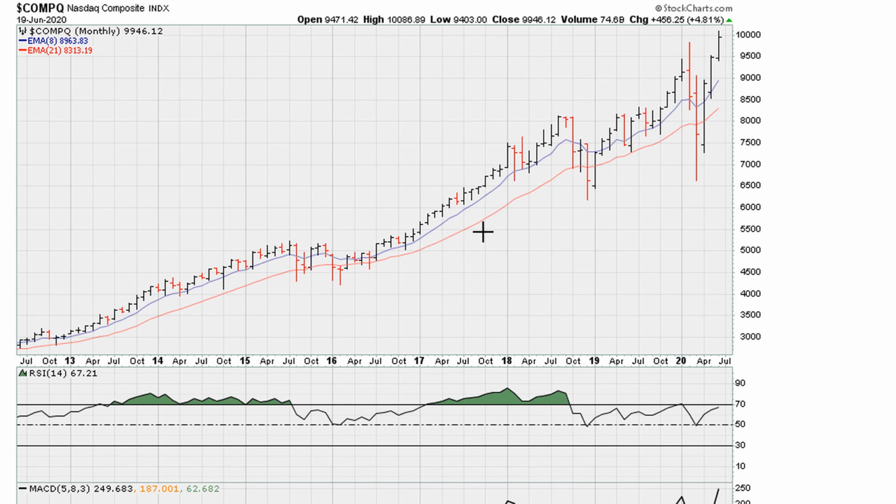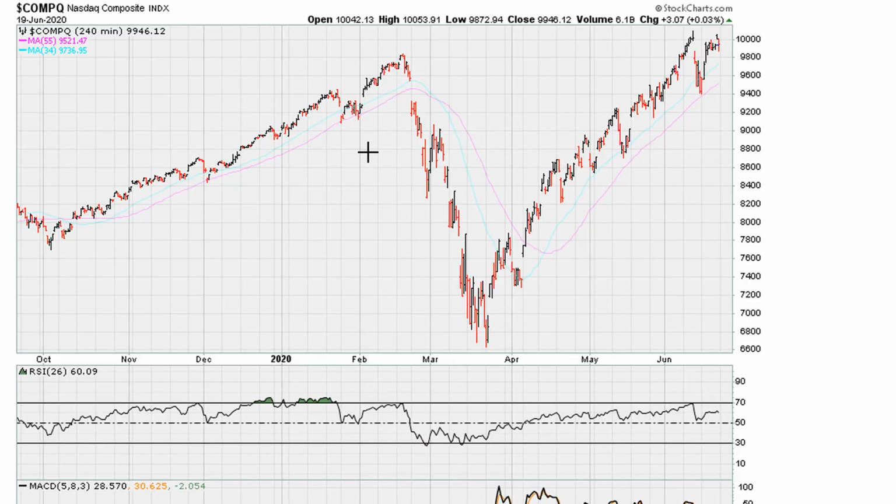Of course, if it is unable to hold above the 69.1 threshold, just like we did here, this was a 69.1 RSI rejection, and we all know what happened after this rejection period. We saw the market experience a substantial sharp pullback here. So above 69.1 would be bullish. Failure to recapture the 69.1 threshold might actually be a sign of a market that doesn't have sustaining upside momentum.